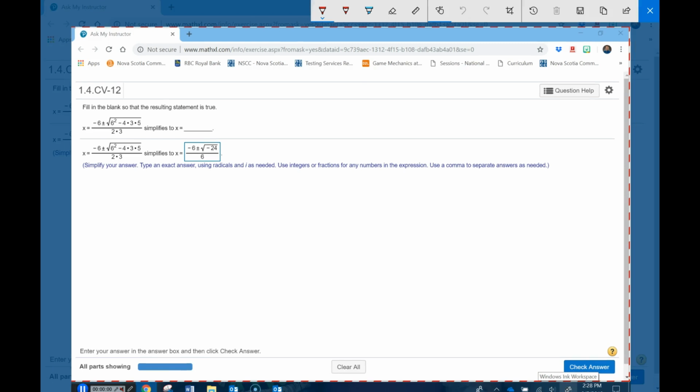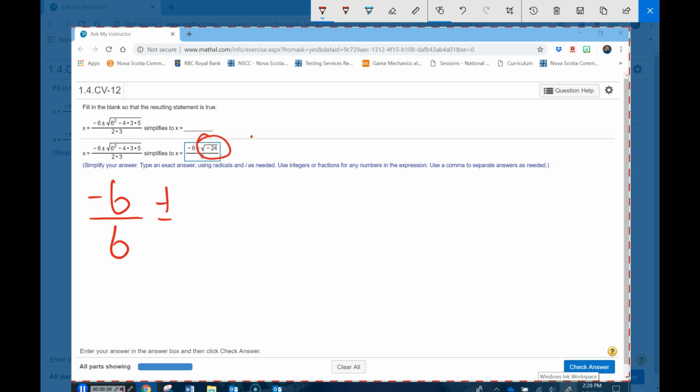So you're almost there. What we have to do now is, because we have a common denominator to both of these terms in the numerator, we can split this up. We can reduce some fractions, and we have to reduce this negative 24. There's a perfect square that we can factor out of that. So let me just write it like this. I'm going to split this for us. So I'm going to have negative 6 over 6 plus or minus.